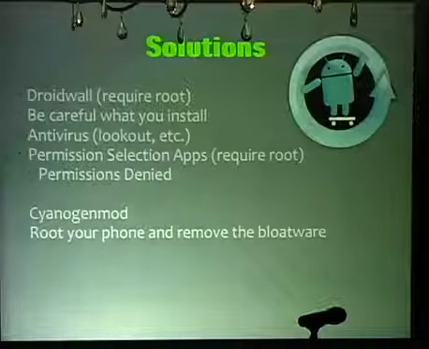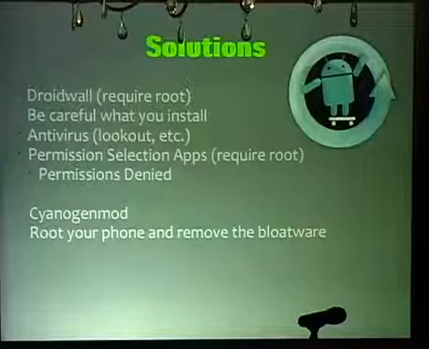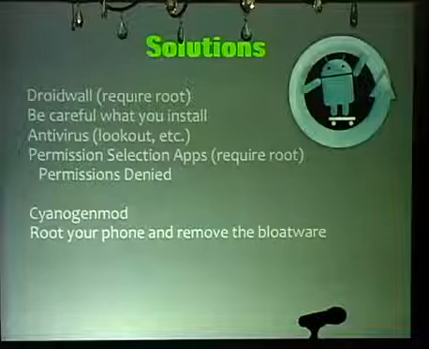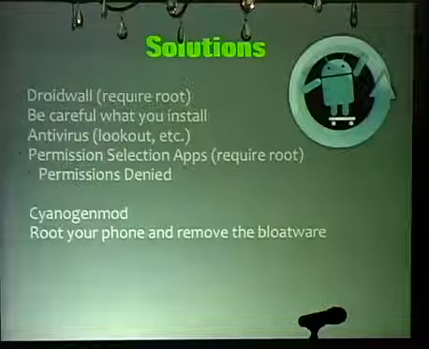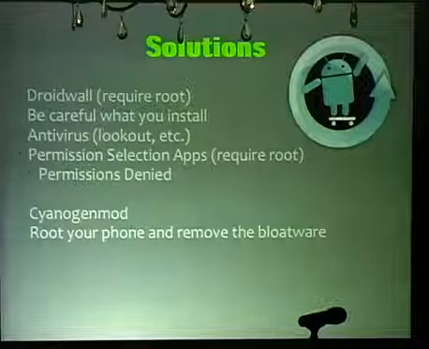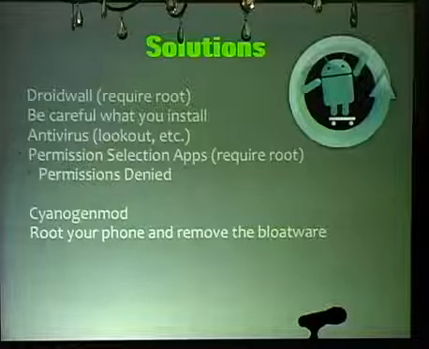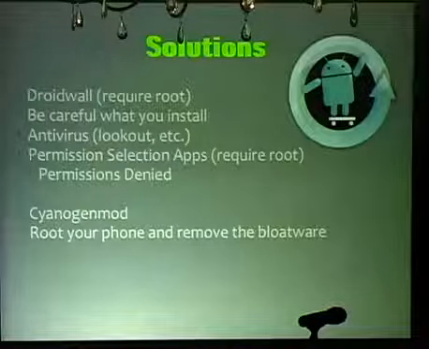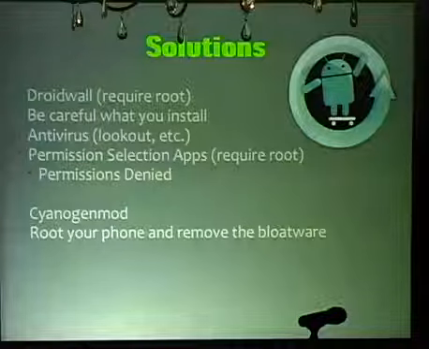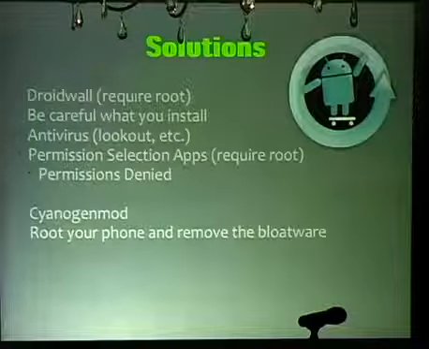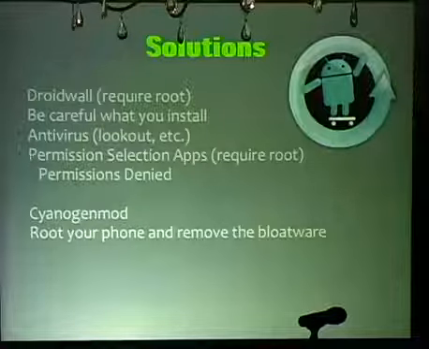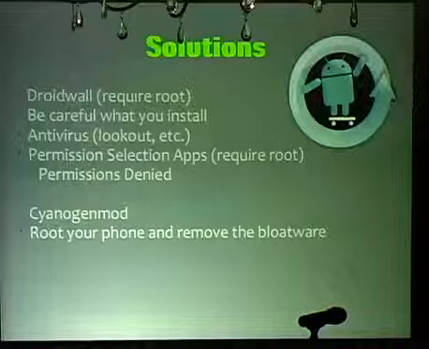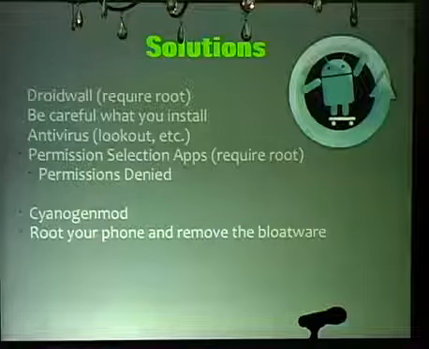So how can we prevent malware? The first thing is don't download random shit. Other than F-Droid, don't use third-party app stores. And if your friend sends you a text message with an APK attached, maybe don't install it. And don't install things off of download sites. Just be careful what you install. And of course, you can also use antivirus like Lookout or something else. There's no open-source antivirus, unfortunately.